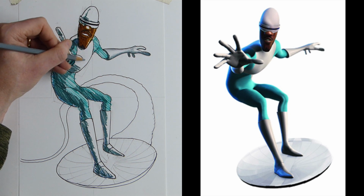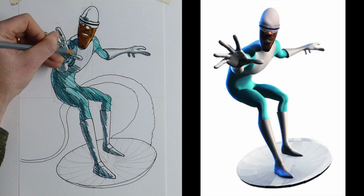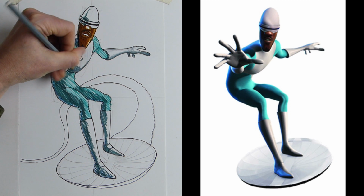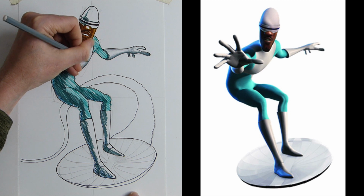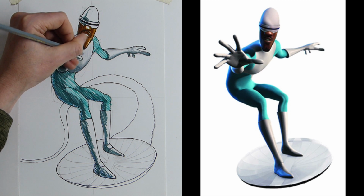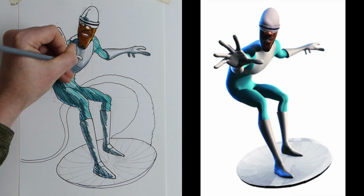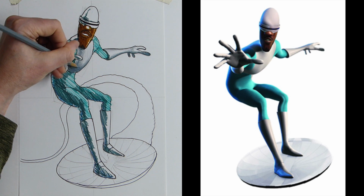Now coming down his chest, you've got more of a shadow here, but it's all kind of light. So I'm going to fill all of that in the same, and then underneath here, coming down to his chest, going over the grey that I've put on, and you just increase it and feather it slightly. And that's the way that light caresses around our kind of form, because we've not got solid edges in a human body. You can then create the soft shapes and the way that light actually falls. So he's got more of an intense shadow coming down there, so you can see how straight away his chest is starting to look more 3-dimensional.